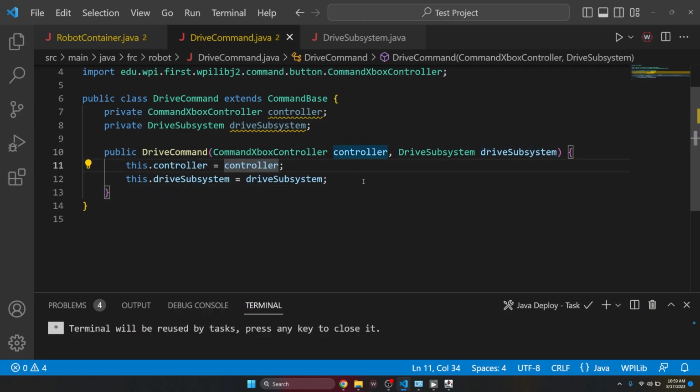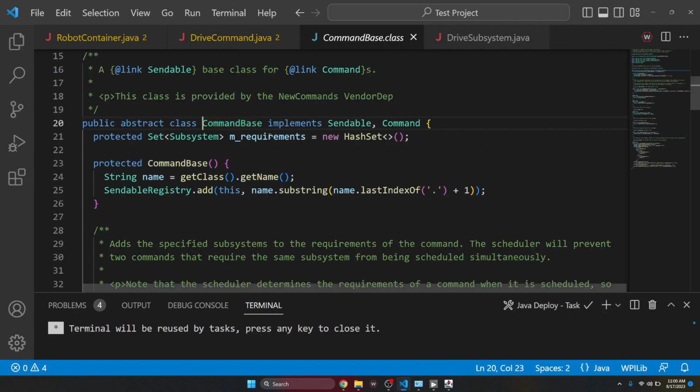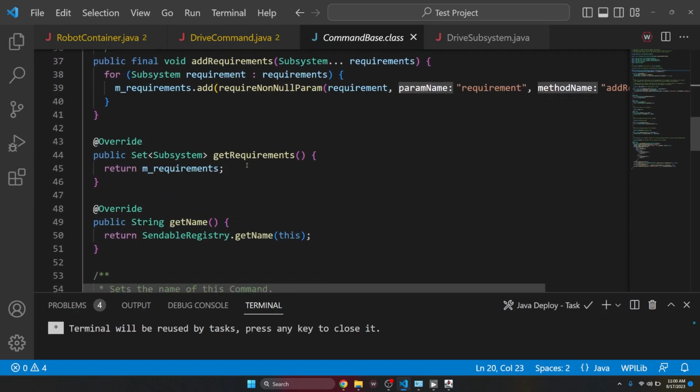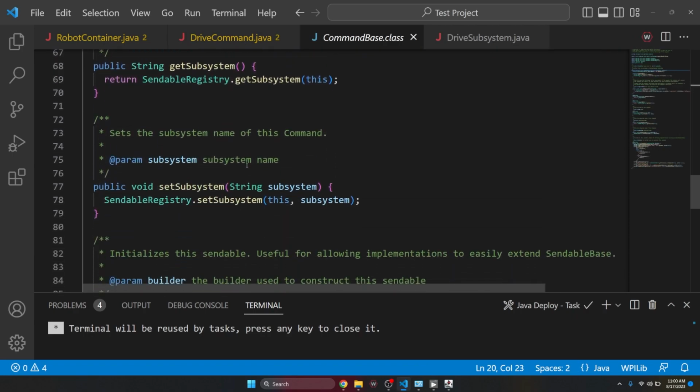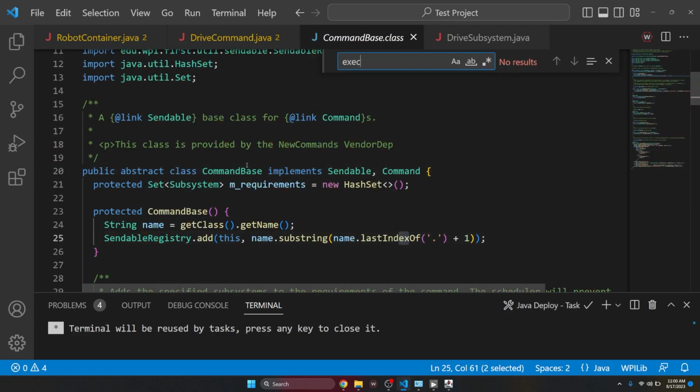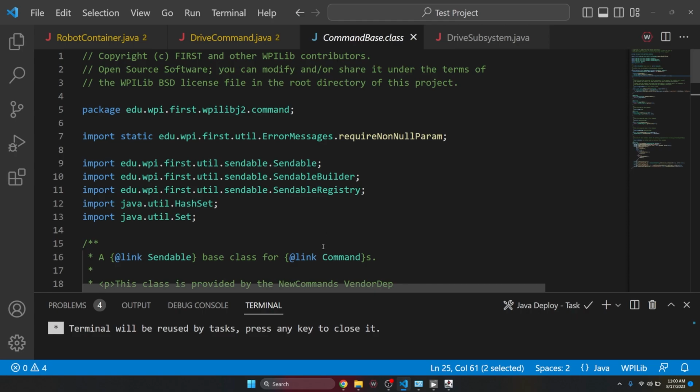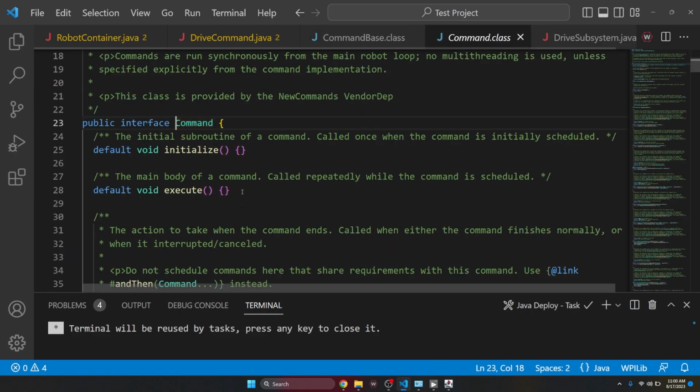Okay, cool. So we have that. So now in our command, we want to do something over and over again. And the way that you do something over and over inside of a command is that you override a method. And you're going to override the execute method. So if I look in command base, there should be an execute method. Actually, it might not be in here. Yeah, I think it's going to be in the command interface, actually. There we go.